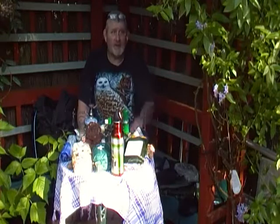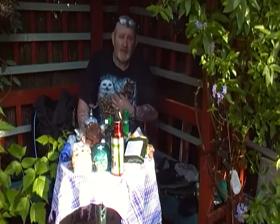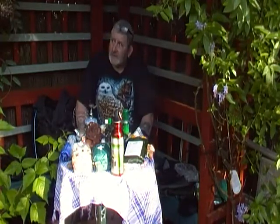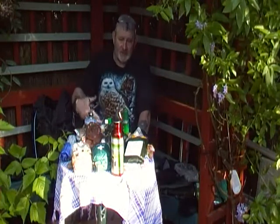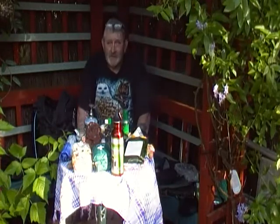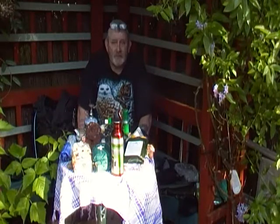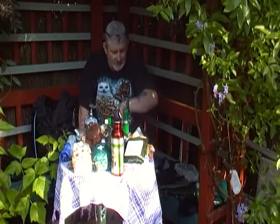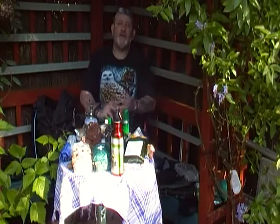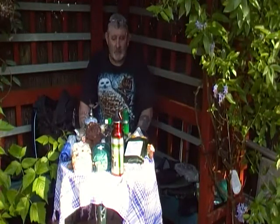So I'm just in the back garden at the moment. Got all my pigeons out here at the minute. I keep pigeons just for a hobby. They're not racing pigeons or anything, I just let them out. Some of them are rollers, they do somersaults in the air when they're flying, which is quite spectacular to see. They look like they've been blasted out of the sky. But they're all sitting on the roof at the minute, they've just been up for a fly. There's sunbeams at the moment, which is quite good. It's ten to six, still daylight. It doesn't get dark till about nine o'clock now, which is lovely. I just want to get out and about and do a bit of wild camping, which I'm hoping to do soon.